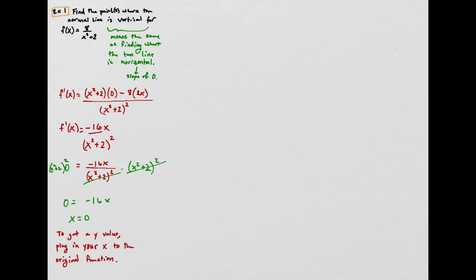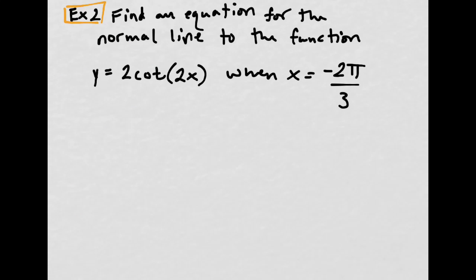We're gonna try another. Alright, this one looks like a nasty one, but it's gonna be okay because we're like pros in math. We get paid for being good at math. So find an equation for the normal line to the function when... so find an equation for the normal line.